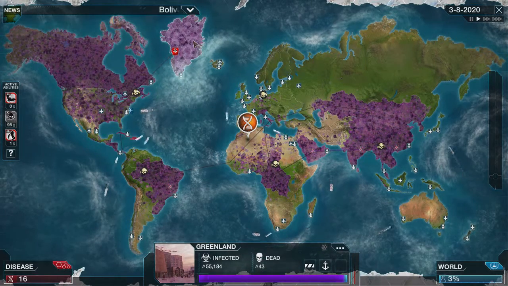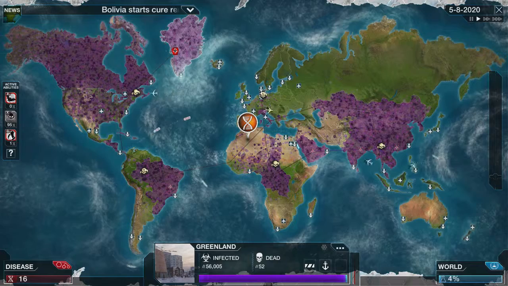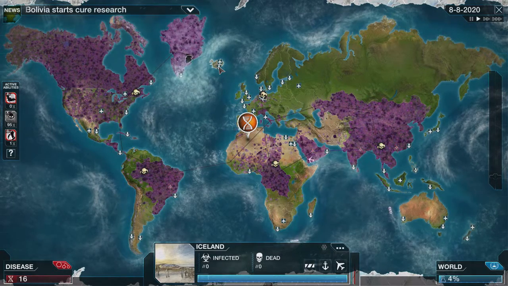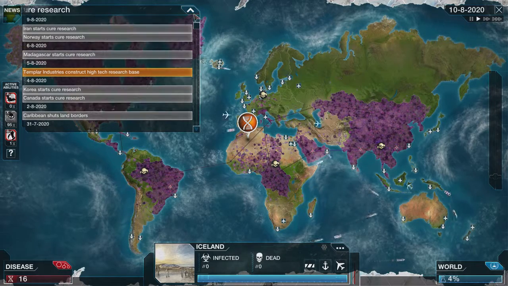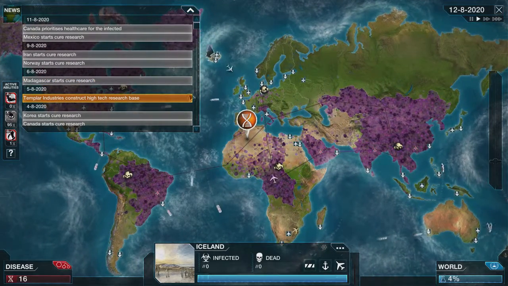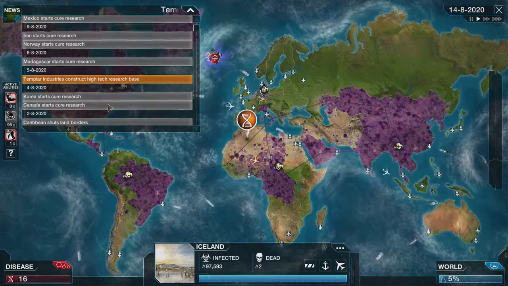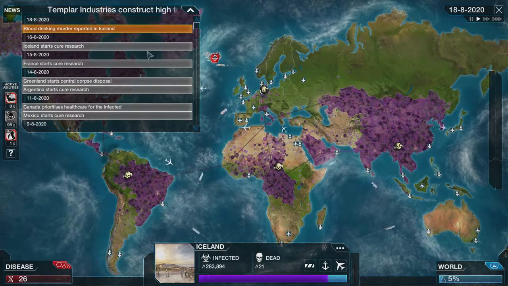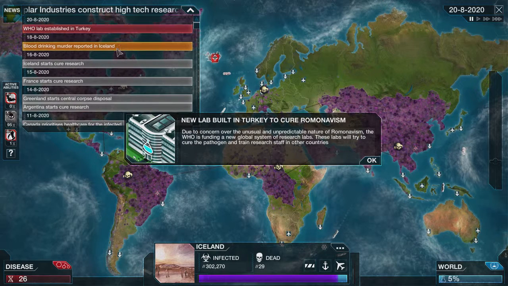Blood drinking murders reported in Greenland. And they're pretty much all under our control. So I'm going to fly to Iceland. Oh yes, they're starting cure research. Templar Industries conduct high-tech research base. Blood drinking murders reported in Iceland.